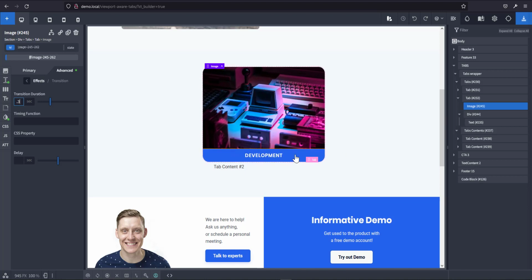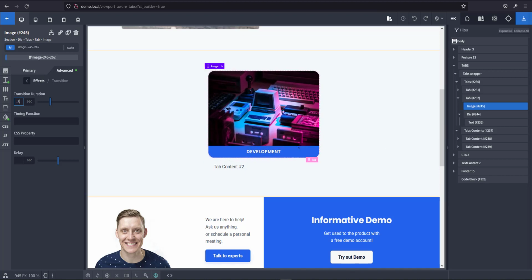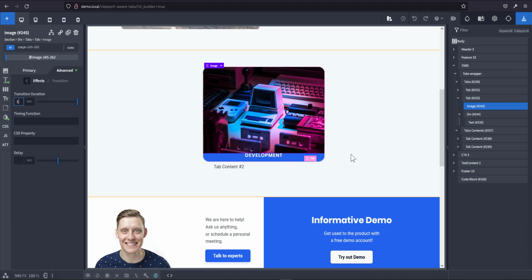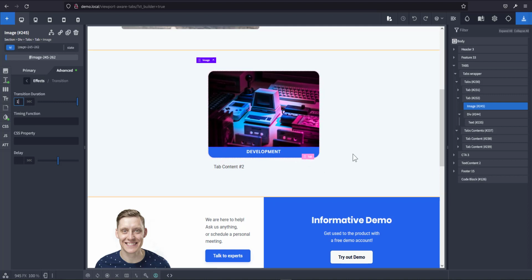When I hover on it, I want the image to keep growing after the tab has finished growing, so it gives it an inertia. So I want that transition to be maybe 1 second. You see, so it gives it that feeling of inertia. All right, that's cool.